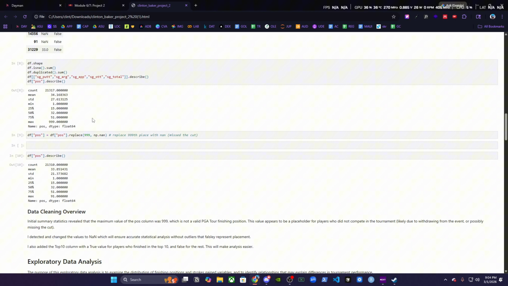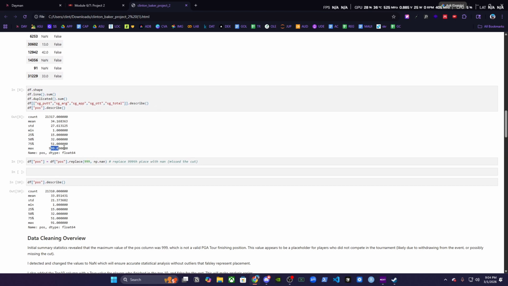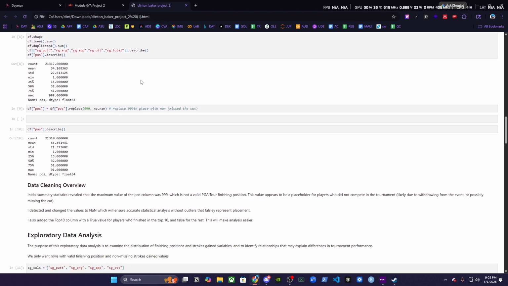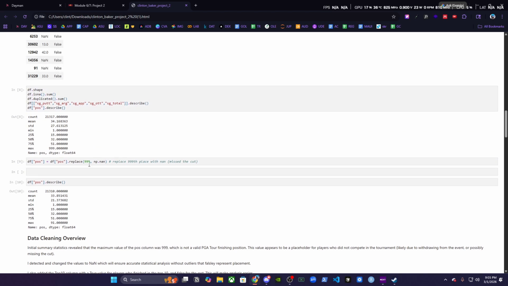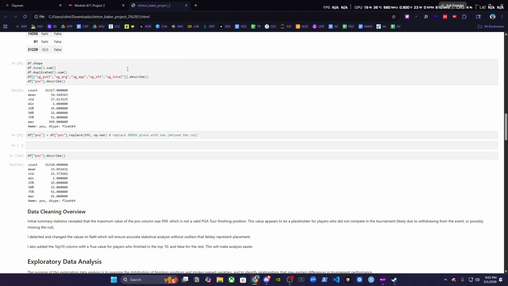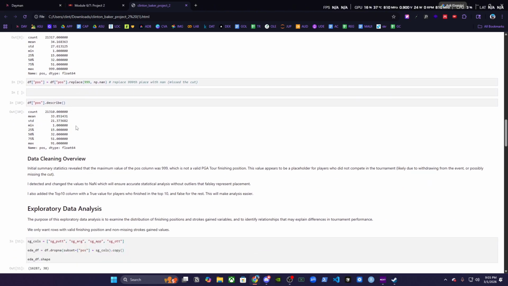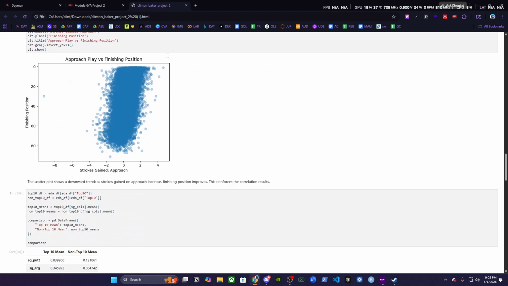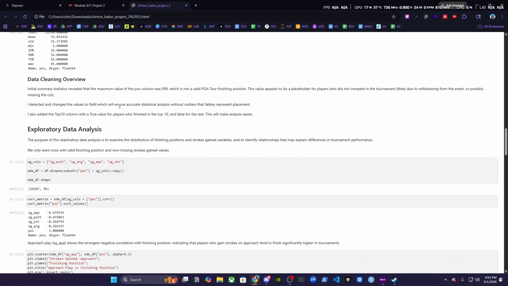And so I didn't know if that was either data entry problems or if that was a placeholder that they use when someone drops out, maybe it stayed at 999. But either way, I cleaned that up and just replaced it with NaN, or NA, just to make sure that I'm not using that as some kind of number down the line. That felt like the key cleaning that really needed to happen with this particular data set. Other than that, things made sense, looked good. I do end up doing a teeny bit of cleaning down the line, but overall, we're ready to roll.